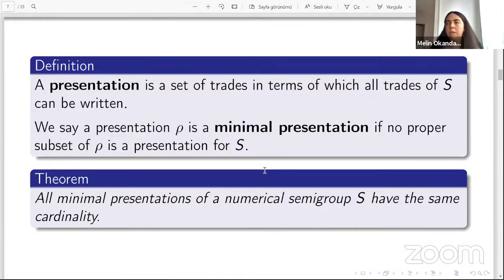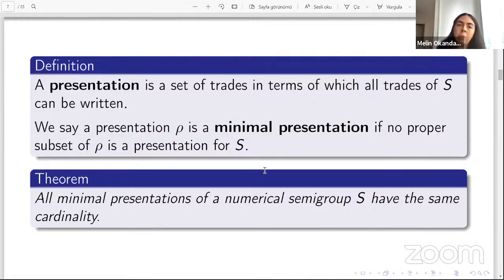Before, I was describing the traits in 18. There are two ways to factorize 18, as I said before. But I can, for example, multiply 5 with 18, and this will give me another trait. For example, if I were to consider each of these multiplications, I will get an infinite number of traits. So this is not very useful. So defining a presentation is not enough for us. This is why we are considering a minimal presentation.